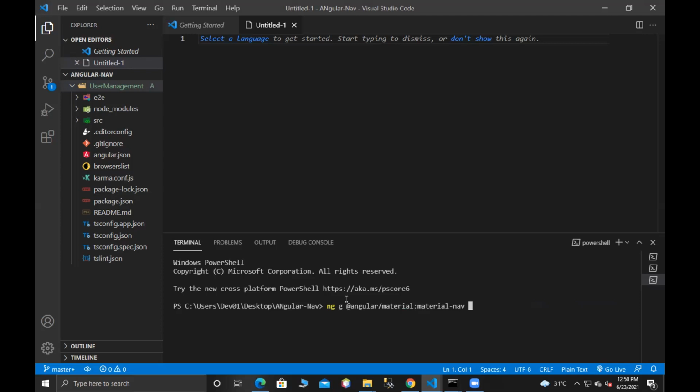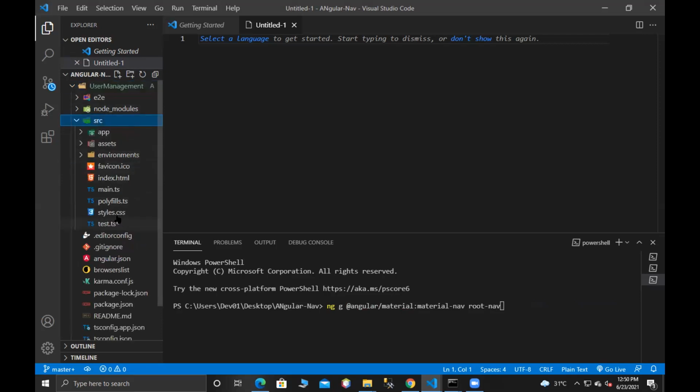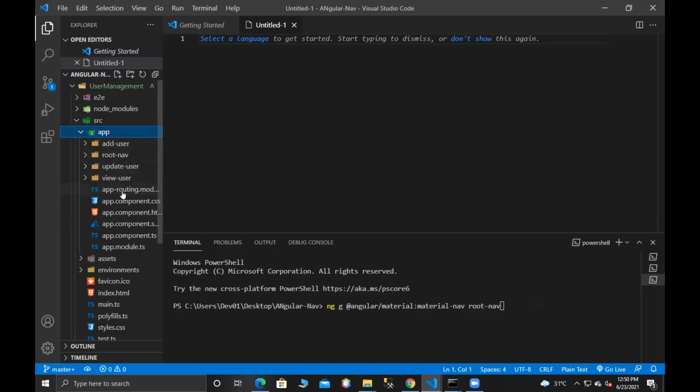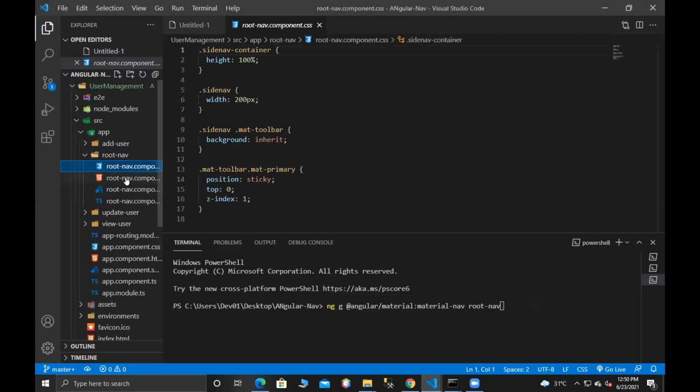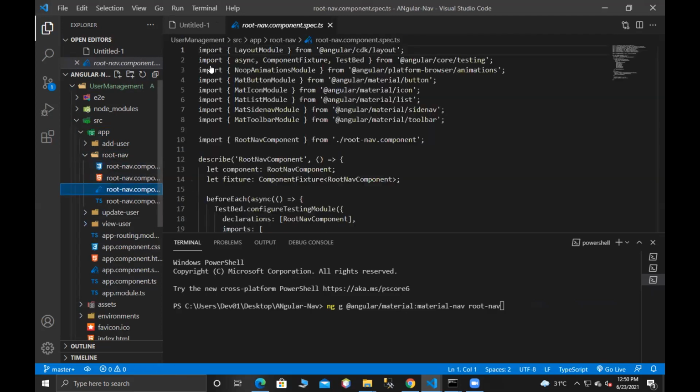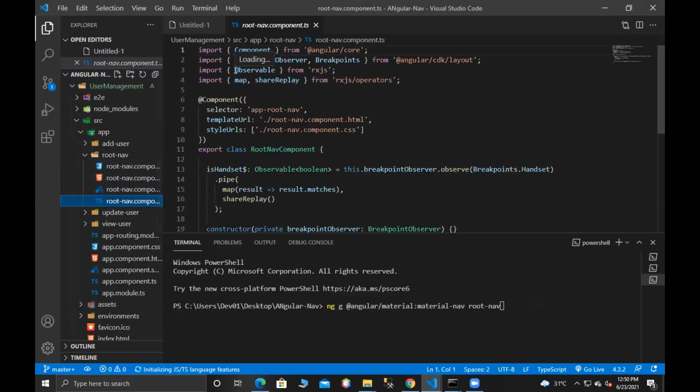I take the name root and press enter. You see, my root component is created, with its component CSS, HTML, spec.ts, and nav component.